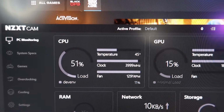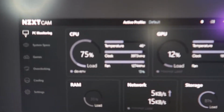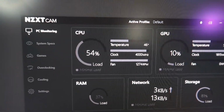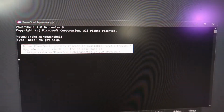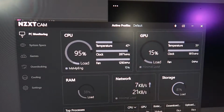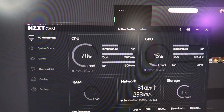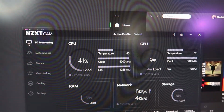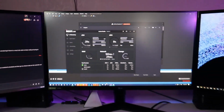But you can see, the temperatures are really good. Oh gosh, the temperatures are really good under load. It's currently running at 46 degrees. Let's run a couple more applications. Go back to 100%. So under load, we're running at 48 degrees, which is pretty amazing for an air cooler, to be honest. 45 degrees under load.